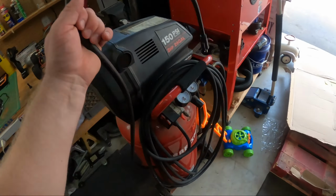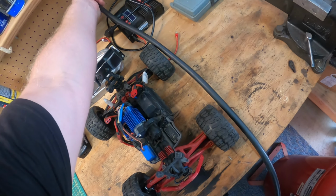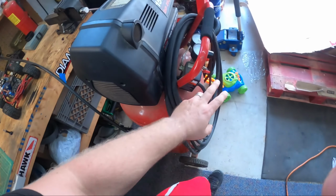Okay, old compressor. Have to plug it in here or it'll explode. See if it even starts. This poor guy.